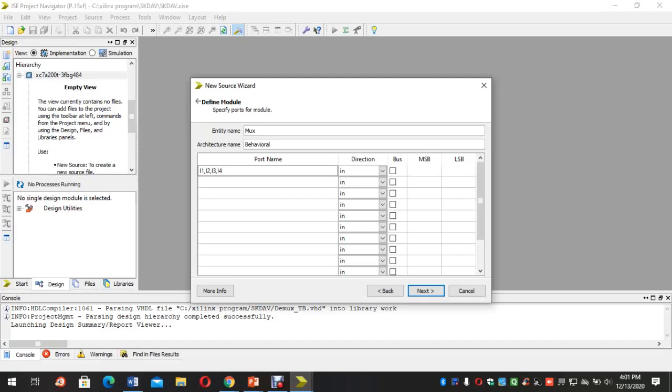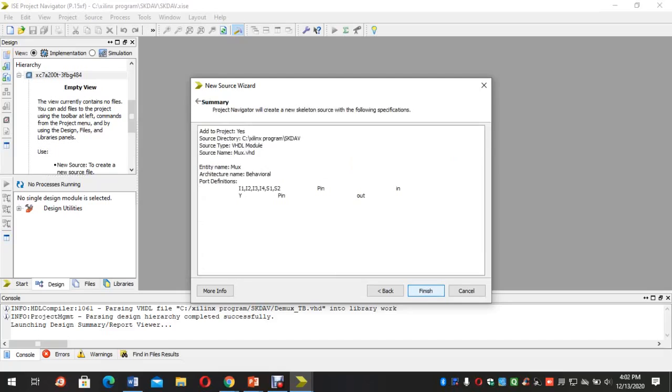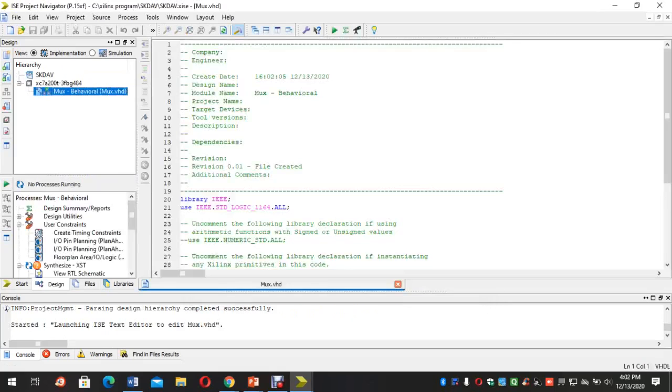Then the select lines: as 4 inputs are given, 2 to the power 2 means 2 select lines, S1 and S2. Then one output, given as Y, and here we change it to out. Then next, finish.